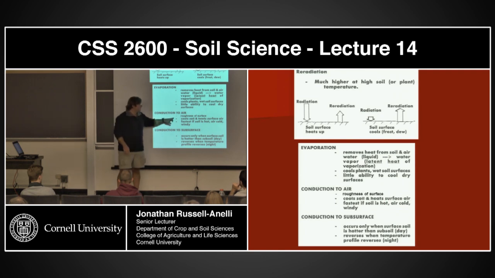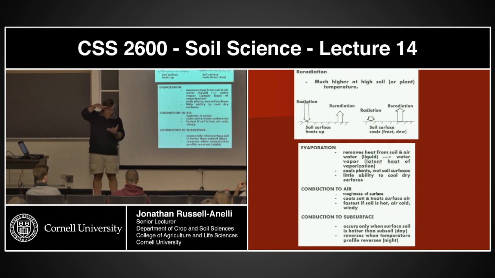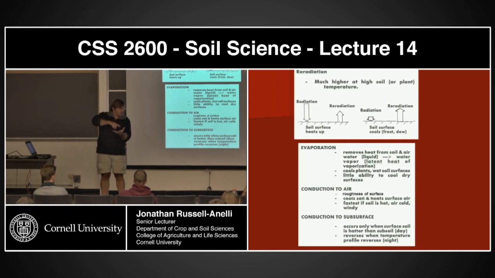The next thing is the gradient. It's going to be a lot faster when I have a gradient of extreme temperatures. If this is hot and this is hot, I'm not going to have a lot of exchange. But if this is hot and this is cold, there's going to be a lot of exchange. Another really good example of this, forget about hot versus cold, is hot versus air moving through the system. Wind. Classic example, classic experiment.